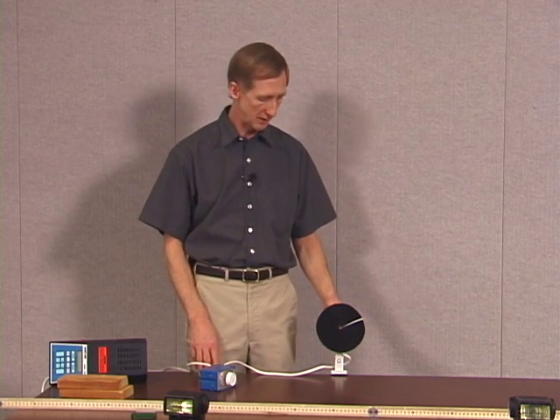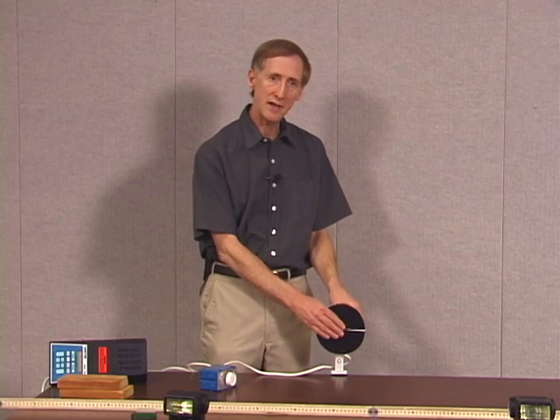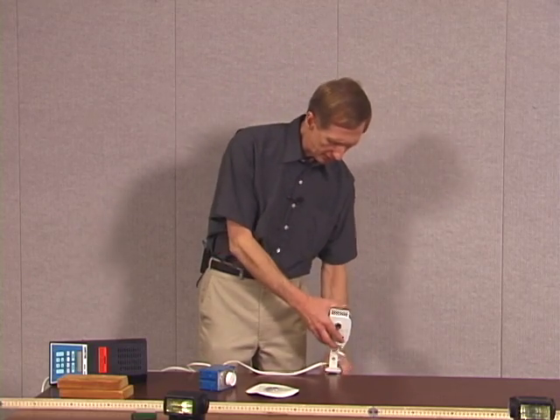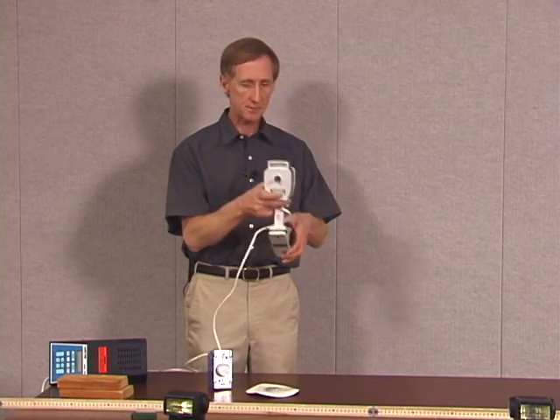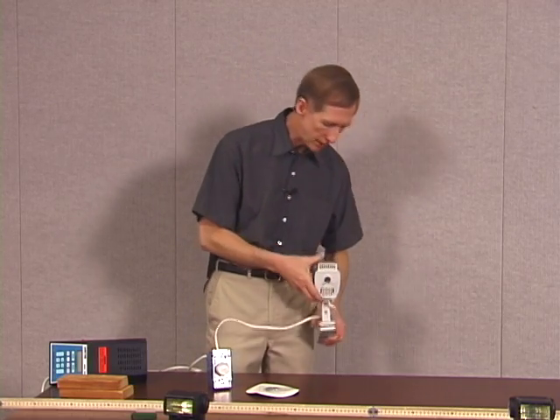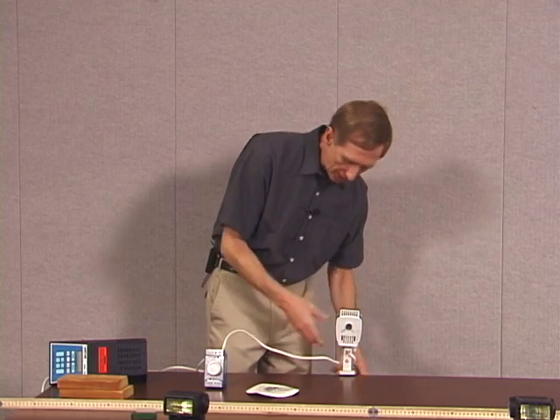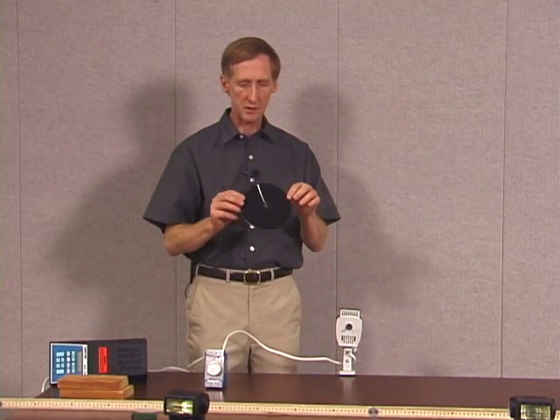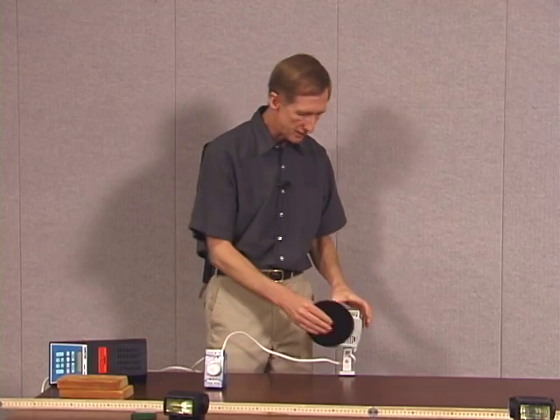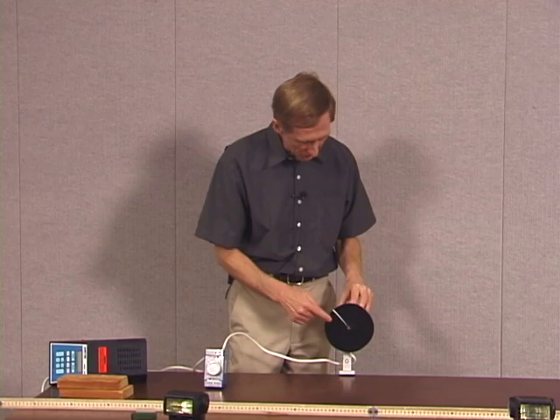This is the device that I'll use to measure the short time intervals that we're going to have in this experiment. Now there's nothing special about it. It used to be a fan, one of these clip fans that clipped to the table. I took off the fan blades and replaced it with this cardboard disc painted black with a white line on it. And you can think of this as a high speed clock. And so the white line is the hand of our clock.